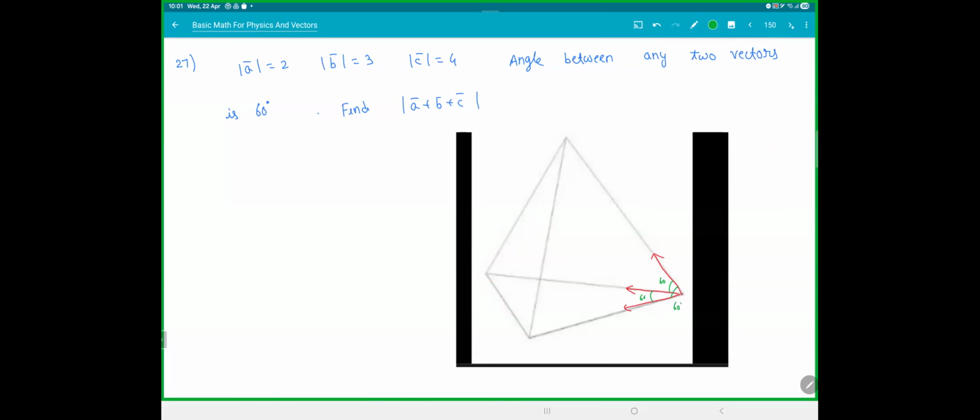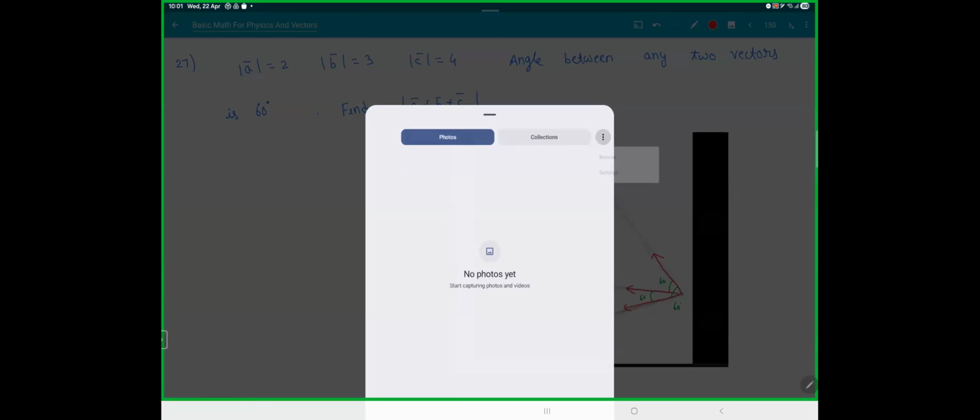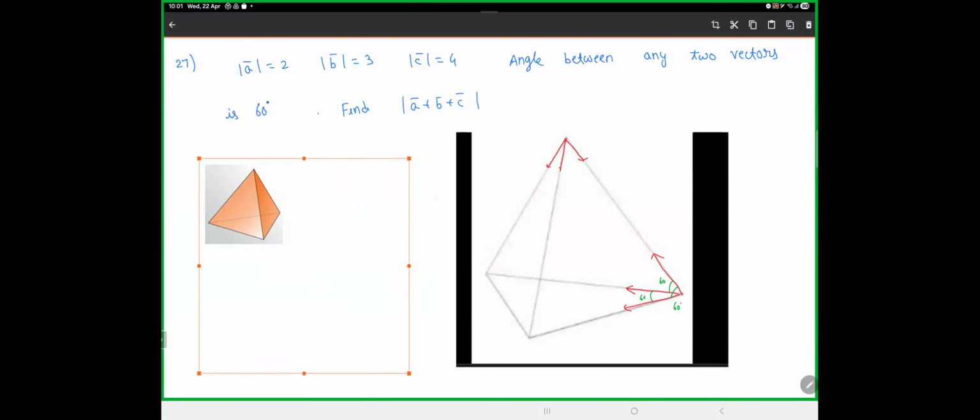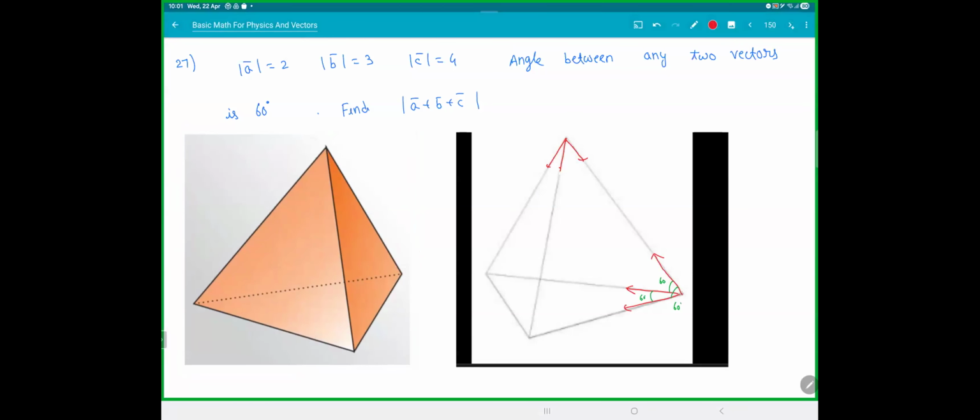Able to visualize how it is? It's like three things coming from one point. It's like a cone. Basically, the three vectors are like this. This shape is called a tetrahedron. Another important shape. And the property of a tetrahedron, right? All the faces are equilateral triangles. This shape is a tetrahedron. Later on in chemistry, you will study something called the methane molecule, CH4. The shape of methane is a tetrahedron. The CH4 molecule's configuration is actually a tetrahedron. So this is a tetrahedron. All faces are equilateral triangles.